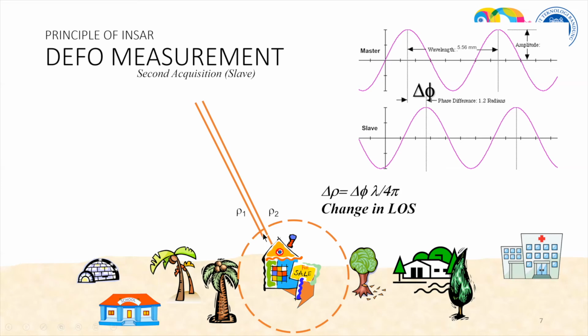Okay. The process is not simple actually inside of the program. So we have to consider this is not only direct measurement of the distance like this. Inside the program, they calculate the phase, because this is a wavelength, the wave propagation. So what the program can do is measure the phase. So the different phase, the shifting of the phase from the master image and the second, which we call slave image, the shifting of the phase is the basis of the calculation of the deformations. So the delta rho is the shifting of the phase from two acquisitions. So the different phase attributed to the deformations.